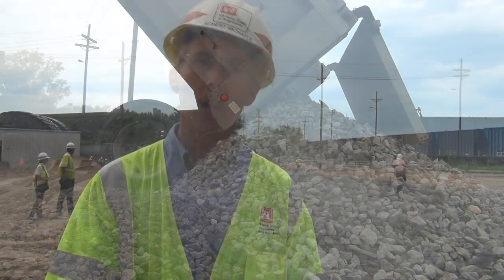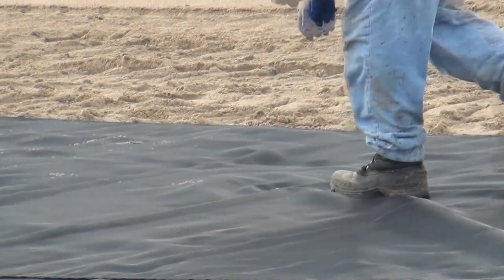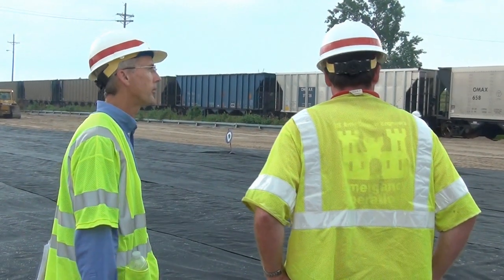Whether they'll be building it off the levee or down at the toe of the levee — a lot of factors go into the design of that filter layer. Sometimes they use two layers of sand with rock on top. Sometimes there's one layer of sand. Sometimes the rock's not necessary. Sometimes they put in filter fabric, and sometimes they don't. It's based on the conditions they're facing in that area. As the summer progresses, the U.S. Army Corps of Engineers continues to work with local and state entities to identify levee structures that need additional strengthening.